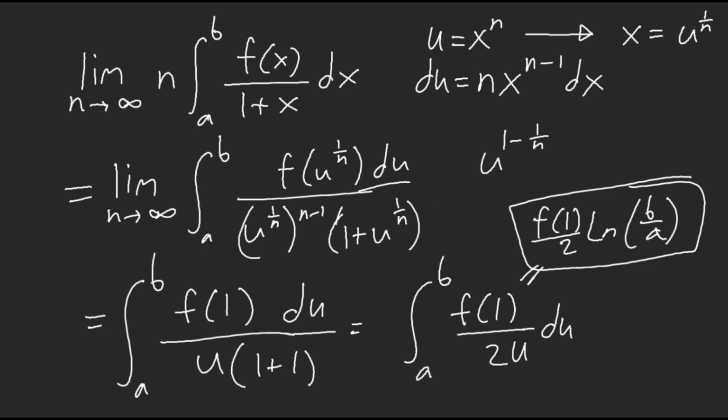But this is just an example, right? It doesn't always look like this. But this is a very common example that we will be doing a lot. Let u equal x to the power of n, not because of some function inside the integral, but to get rid of this n here.